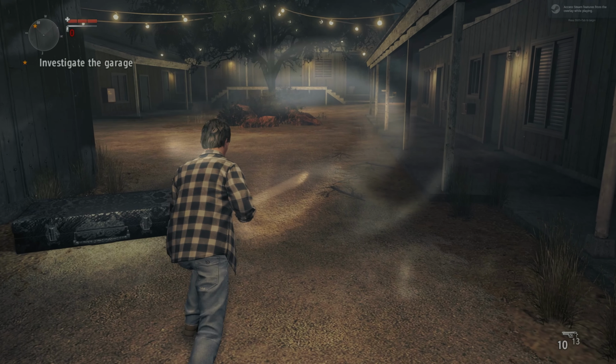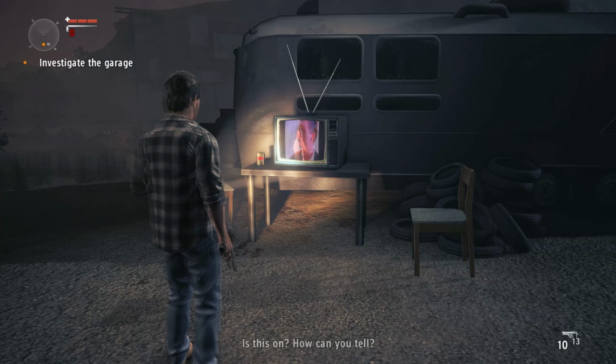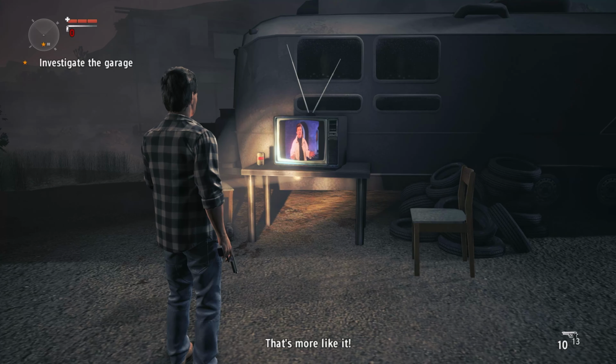So once again, we're back at the motel, and we'll go around the corner and check on that TV. And instead of Mr. Scratch, we should get Rick Astley. Would you look at that? We've been rickrolled. So as you might be noticing, there's subtitles that are still playing as though the video is playing.